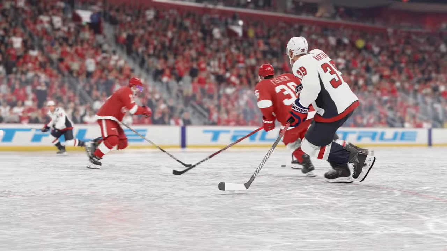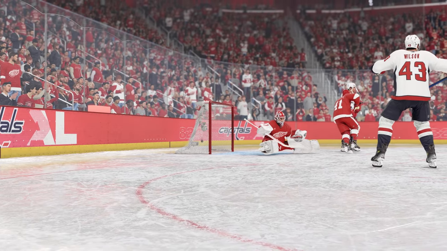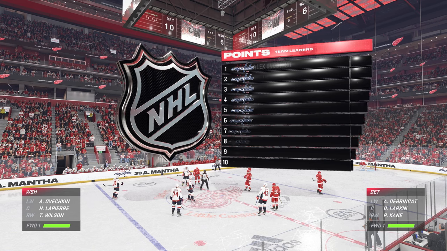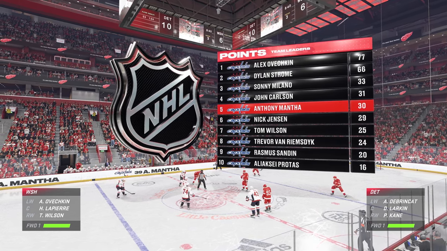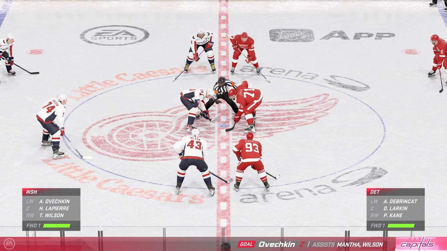They have the execution in terms of their passing along the outside, and then they attack the net with a shot. You have to have net front presence and create a screen. That's exactly what they have, and they capitalize as a result. The Capitals are starting to show a little respectability here amongst themselves as they get one back. Yeah, and it's about mojo. It's how you end the game with good habits because you want to make sure that you don't carry the beginning of the game into your next one.